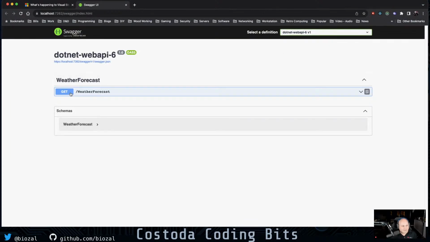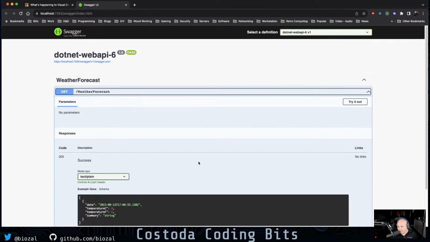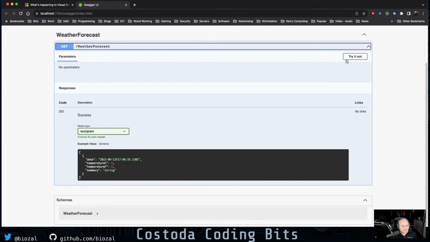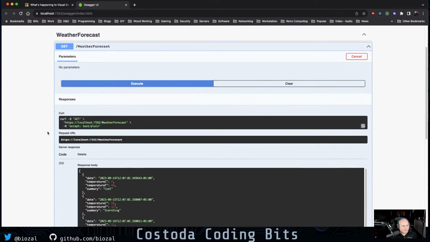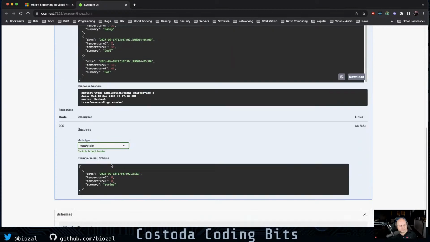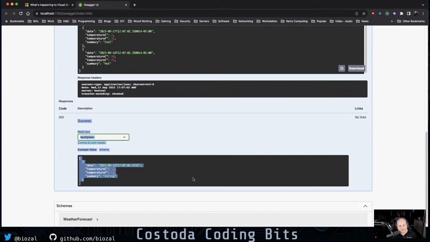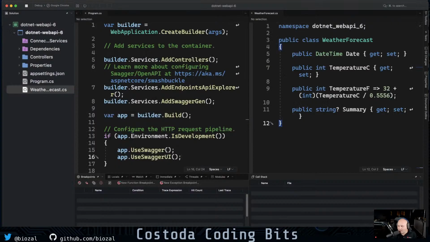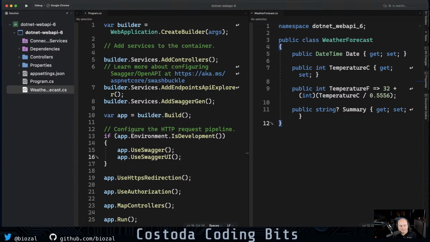Look at that. I have an API that I'm debugging live from a Mac using Visual Studio for Mac. This worked. So let's go through and try it out. Let's click here, say execute. You'll see here, I executed it. I got a 200 response. It looks successful. And there's my weather. I don't have any weather in here because it's just the template that's built in. So I'm literally able to build a web API in like 20 seconds using Visual Studio for the Mac, and that worked pretty well. But I have to stop debugging.